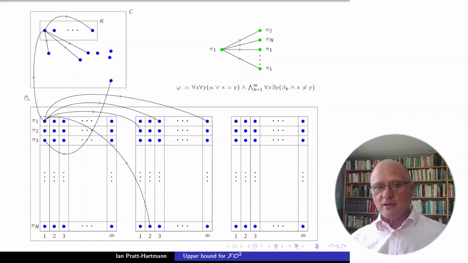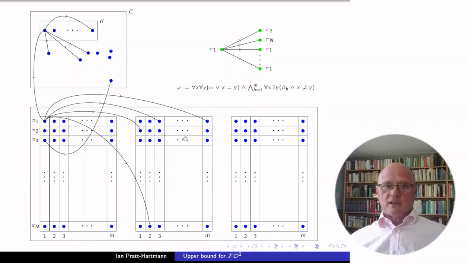Remember that if I require a king as a witness, that's no problem. I can just set the two type between this element and the king. So in this way, I can ensure that every element of this first block, because I can treat all the elements of the first block in the same way, has a witness in the second block.